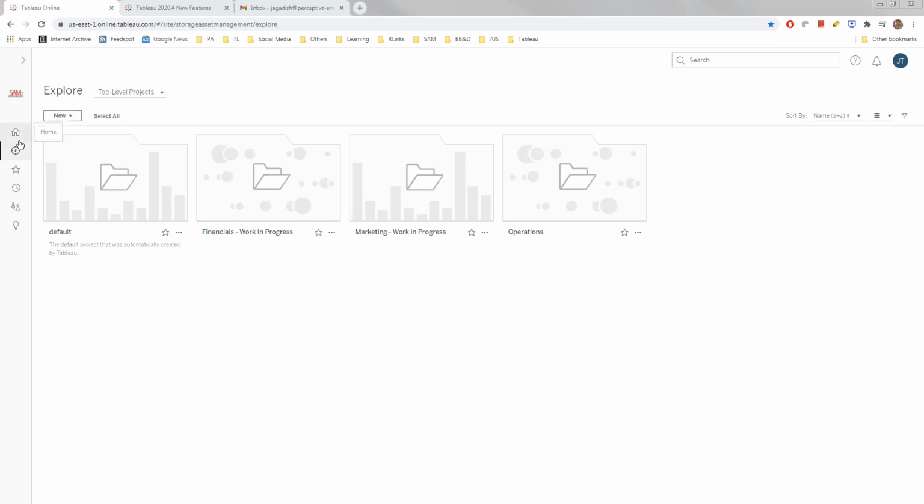This is the home page in Tableau Online when you sign in to your account, and when I click on New, these are the options I have. A Tableau workbook, which is something we already know; you can create a workbook here on the web. And there is something called Tableau Flow, which is recently added. Now when I click Flow, it will take me to a Tableau Prep environment in a new tab. Let's wait for it to load.